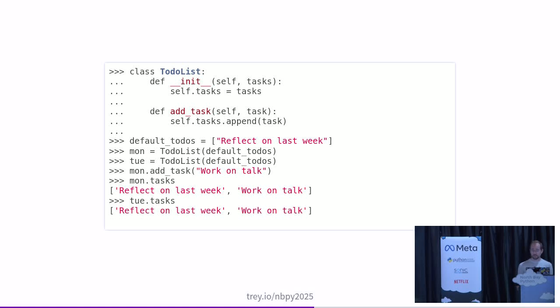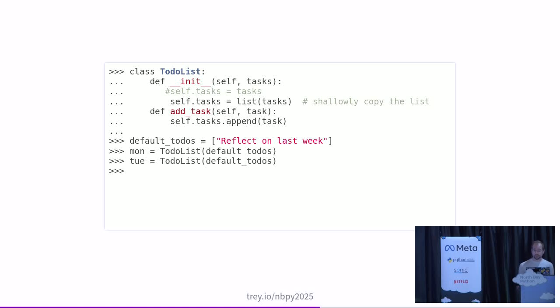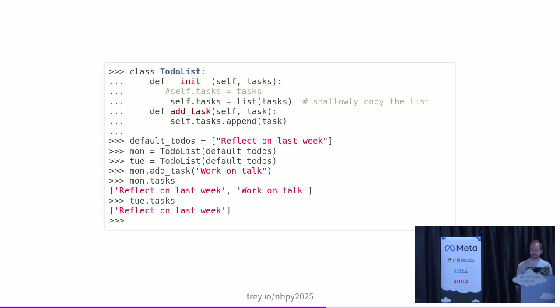It will. Attributes, like variables, don't contain objects. They point to objects. This might seem like a really big issue, but this problem has a pretty common solution. In this class, we could use the list constructor to copy the passed-in list. Now, when we make two instances of our class by passing in the same list twice, modifying the tasks list on one of these instances will not affect the tasks list on the other.